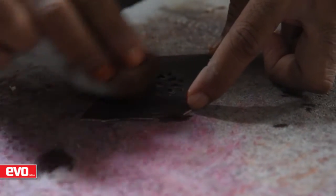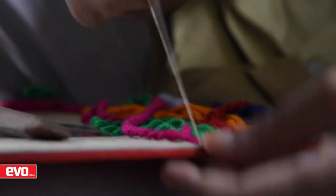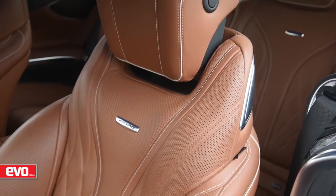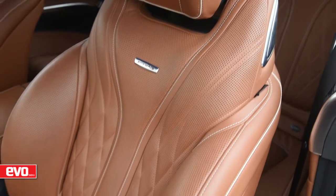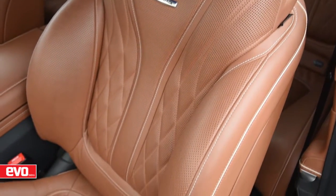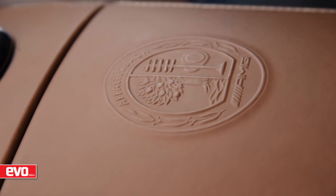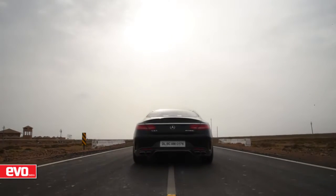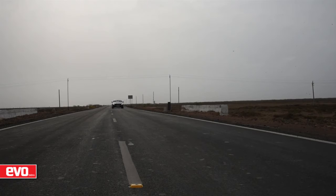A hamlet in a village called Dardo is known for its handcrafted leather goods — colourful mirrors, bags, lamps, that sort of thing. Much like the leather work here are the seats of the S63, contoured to perfection. These perforated leather seats even have active bolstering to keep you in place while cornering hard.